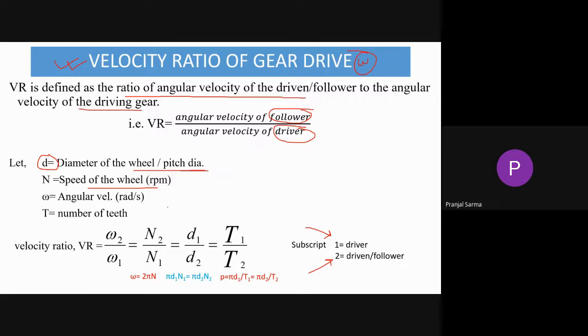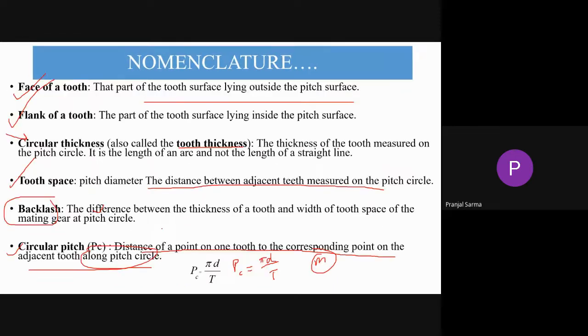So you can remember this regarding velocity ratio, and by this prior knowledge we have already solved one small problem, if you recall. The next very important thing that we have left is backlash. This is a term that you'll often encounter whenever you are talking about different gears which are in mesh, or sometimes even with respect to a screw system.